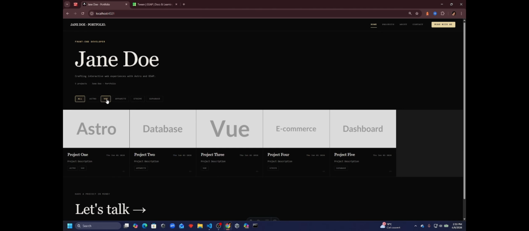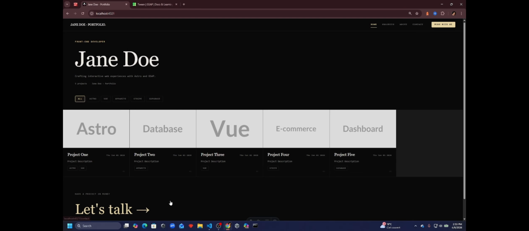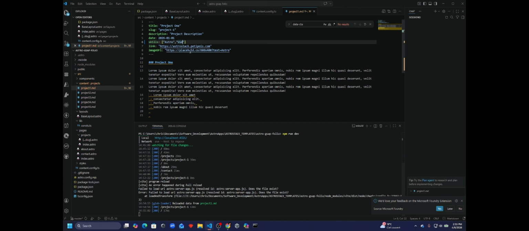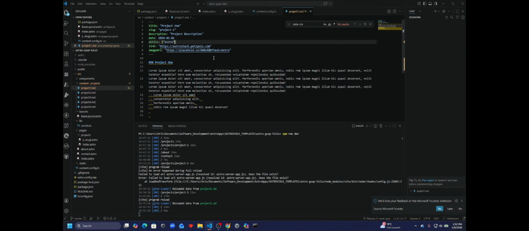And now if I put view, it doesn't only just show that, it shows the one that we've just added here. So it's a nice way of being able to edit and update your projects as you need.